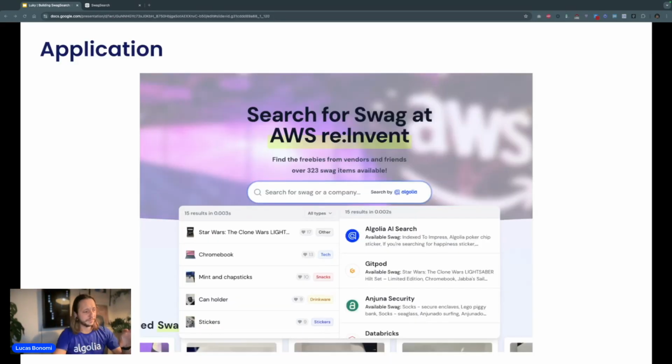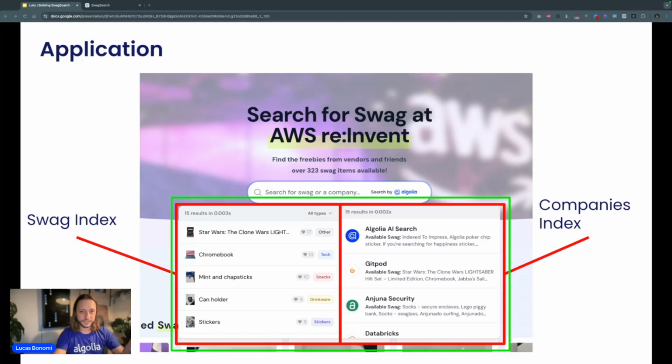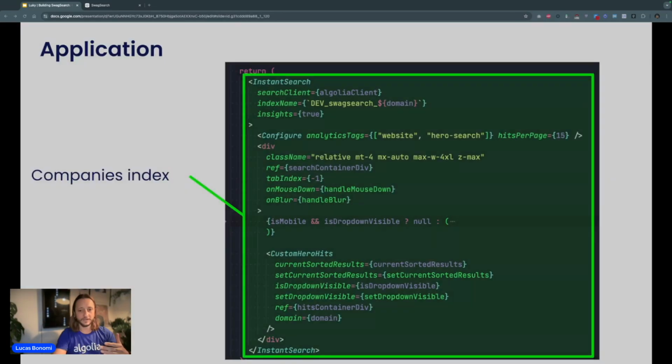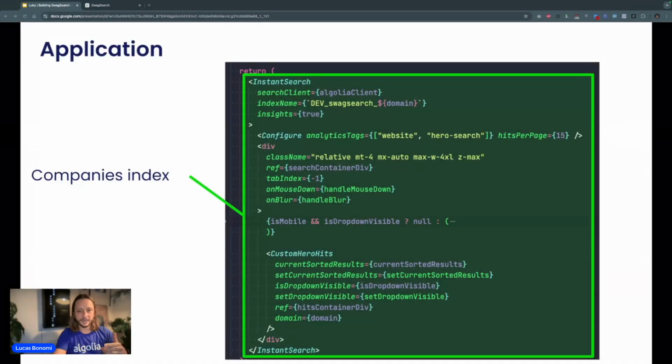If we spend some more time on this component, you can see that the whole green square rectangle is actually the InstantSearch React component that contains 2 hits views: the Swag index on the left and the company index. Let's zoom in on the code to see how this works. The green square is rendered with this code.